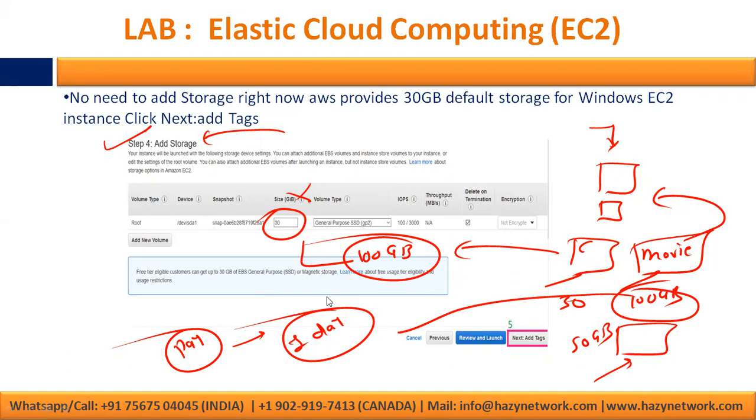See what I am saying. Suppose you want to purchase a 1 TB hard disk. You will order from Amazon, it will come within a few days, and you can use it. Now, after using it, can you return it? No, after use you cannot return it to Amazon. But here in AWS, if you purchase something and after using it you want to return it, you can. So you can save the money. Correct.